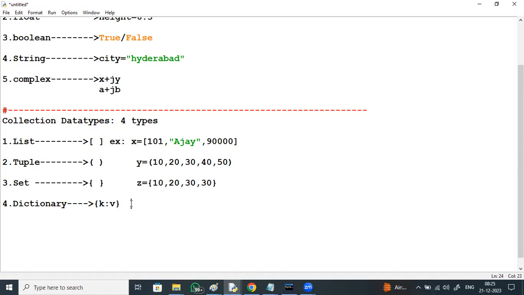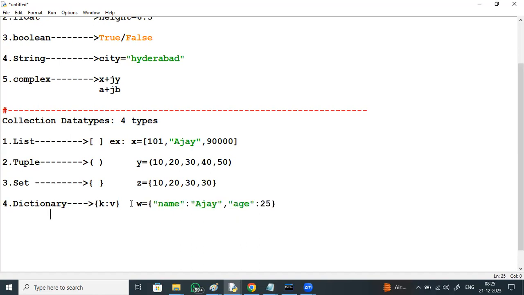But a dictionary means key and value. For example: name, Ajay; age, 25.